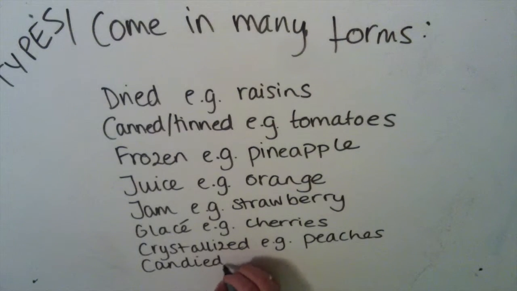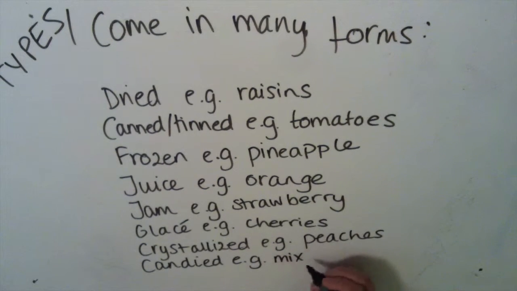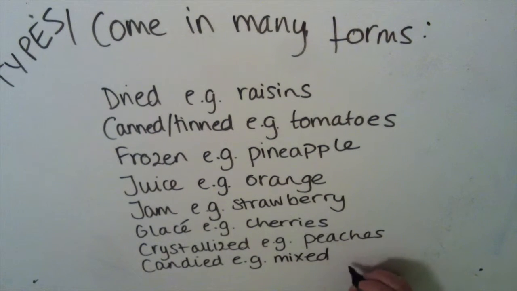And because they're so high in sugar, it kind of outweighs the benefits of eating fruits and vegetables, because there's so much sugar in them, and they are so bad for you. So you would have used glacé cherries in school. We would have used these when we've made Bakewell tart and things like that.